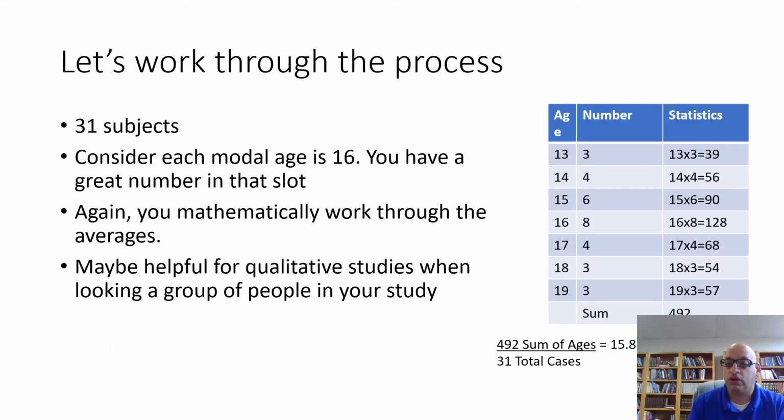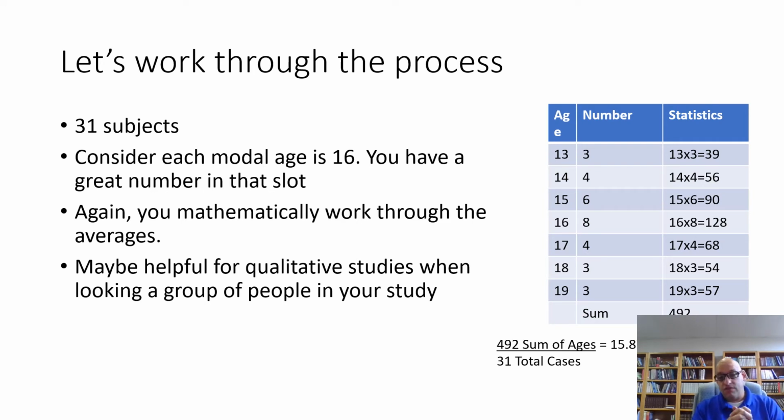So let's work through this in a statistical query. I have 31 total subjects here that I'm representing as part of my sample. What then is the modal age that I'm looking at? Looking at 16 as the greatest number slot, there are 8 responding to that. So I'm going to take that as the highest, and I can use that in a modal statistical analysis.